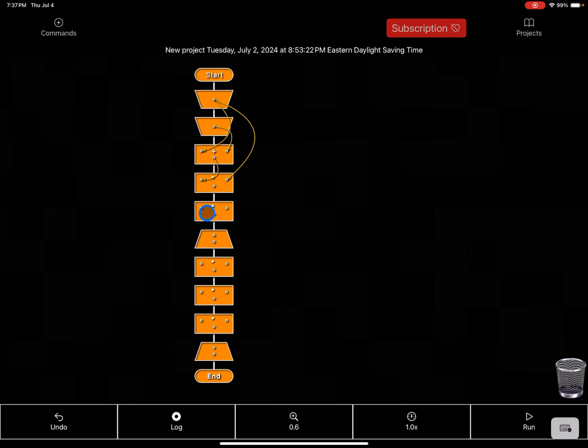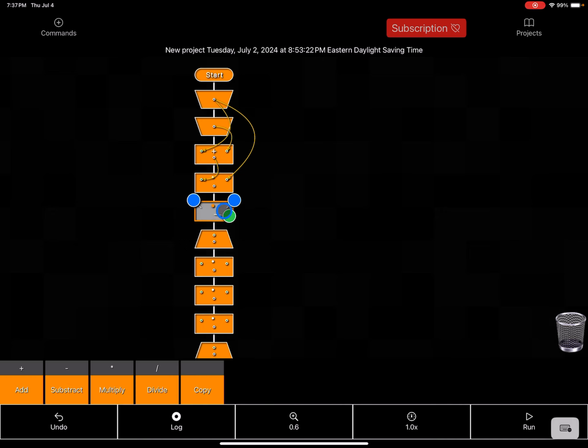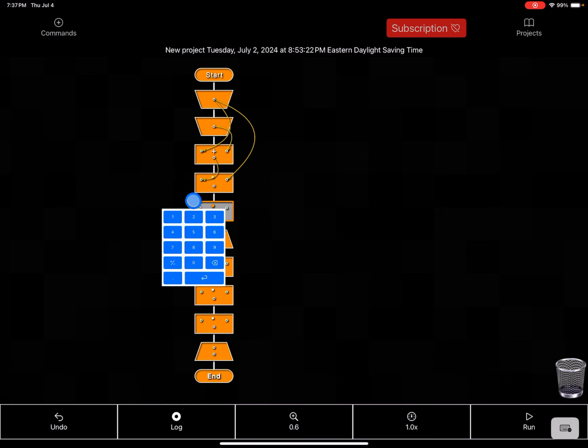Clicking into the third multiplication command, the blue areas are connected to numeric pads. Click into the first blue pad, the blue area. This brings up the numeric pad, and we'll need to hard code here 2 pi. Pi is 3.14, so it'll be times 2, 6.28.